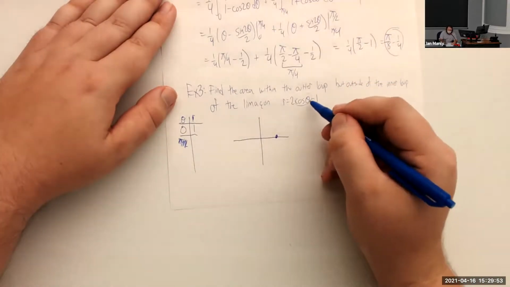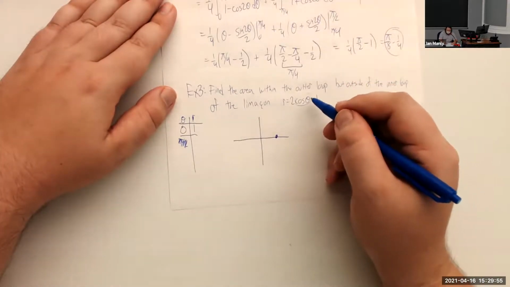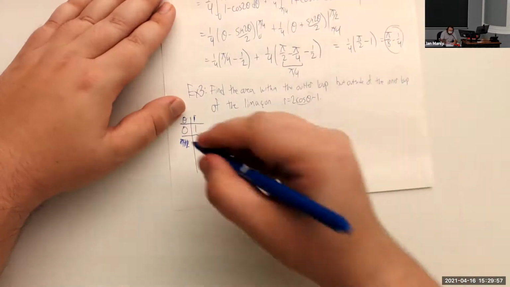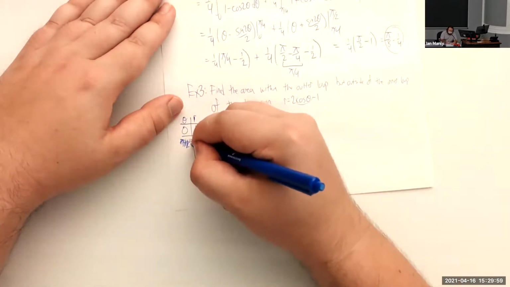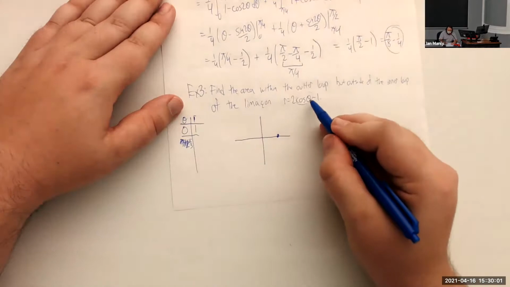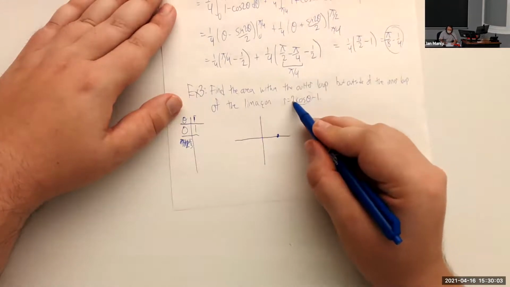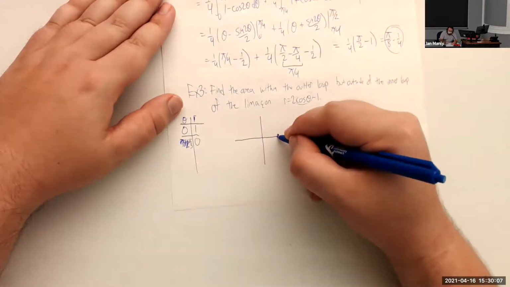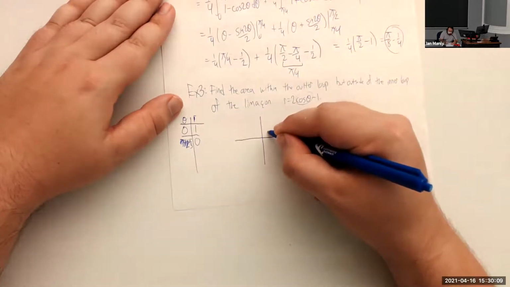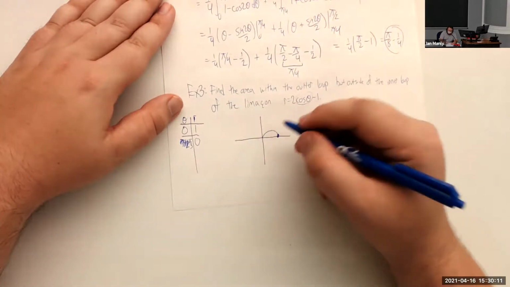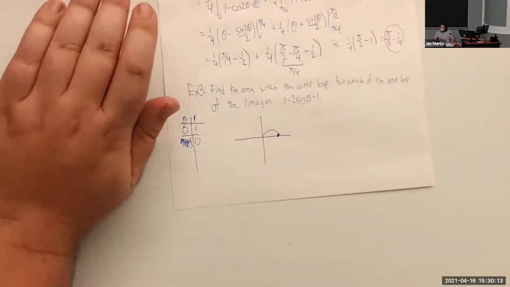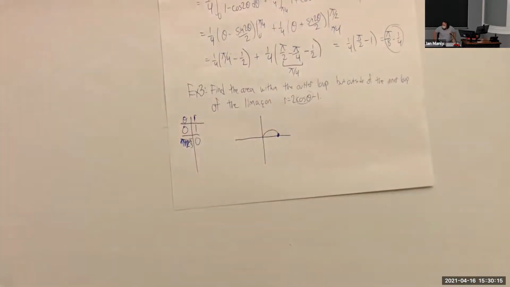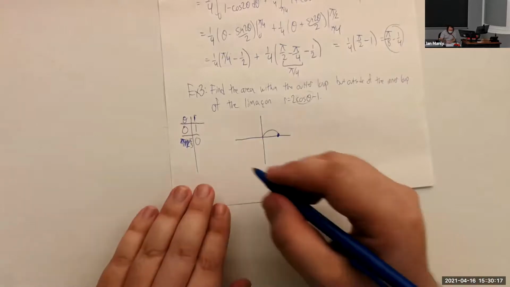Now, cosine of theta is equal to 1/2 when theta is pi over 3. So I'm actually going to do that. So cosine of pi over 3 is 1/2. And then times 2 is 1, minus 1 is 0. So it's going to start out at 1, but then when we get to pi over 3, which is maybe like right here, we're going to come back in to 0 right here. All right, then we can go to pi over 2.